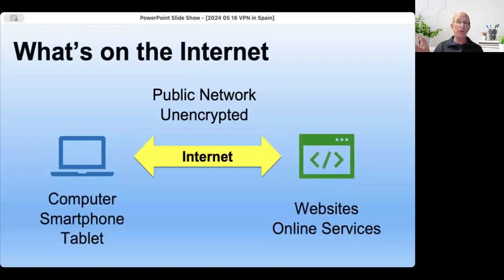Now, things on the internet that we typically get to, websites, online services, for them to be visible on the internet, they have to be public on the internet. And so that's part of the public part that we consider. And when we get to the internet through our computer or smartphone or tablet, we are accessing publicly available resources. A website's not private when it's on the internet. You might have to log in with a username or password, but the actual visibility of the website isn't private. So you can go to Amazon or Apple or Microsoft or other websites and find them.